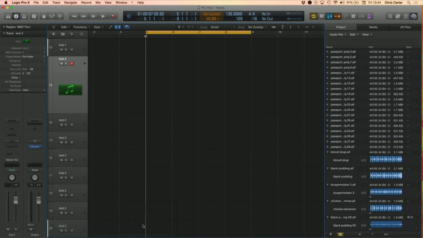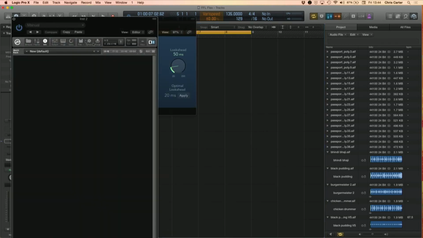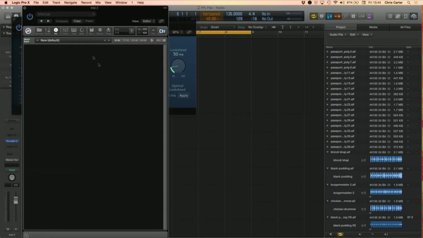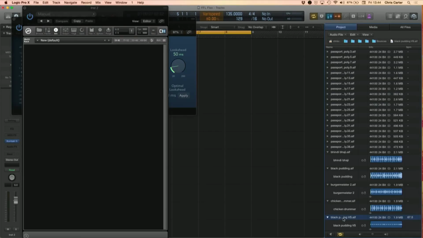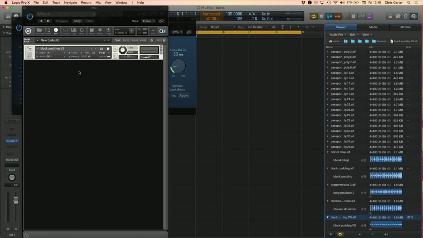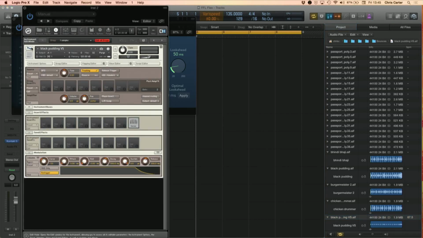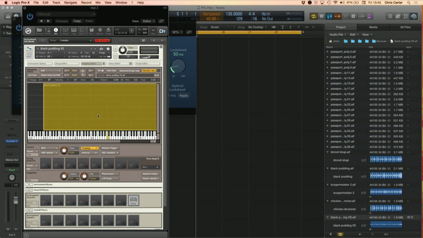I would probably use a multi-output and so on. Right, nice and easy way to create Kontakt instruments from Logic if you have the right version of Logic, because there was a version of Logic 10 which didn't allow you to do this. You just take the audio, you've already got it in the audio bin, just drag it in and it creates the instrument for you. It's done. And if we open that up and go to the mapping editor, you can see it spanned that across the keyboard for us.